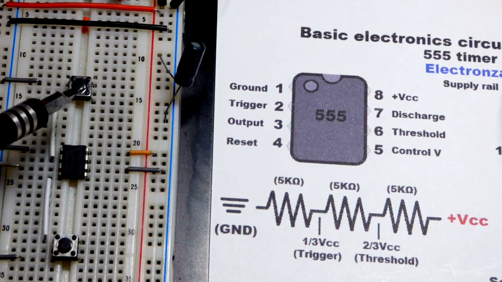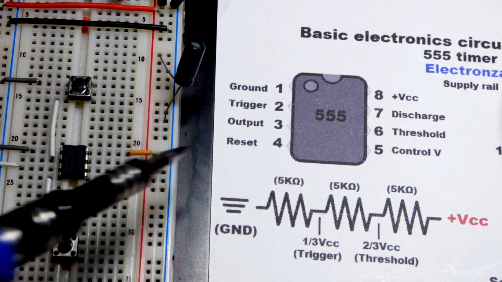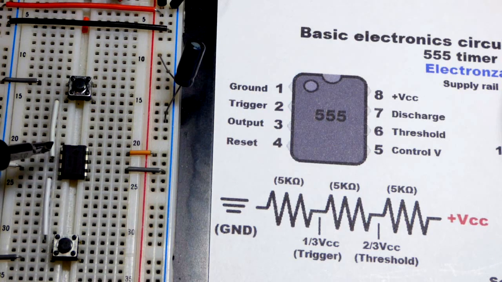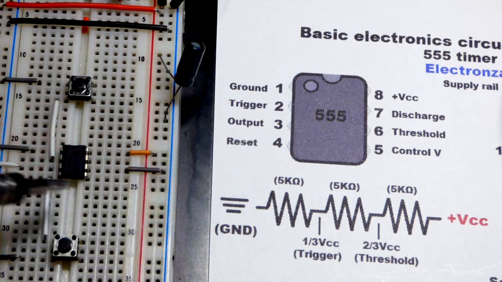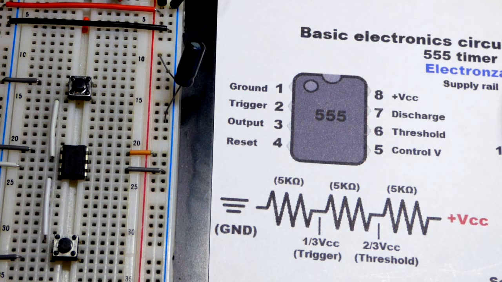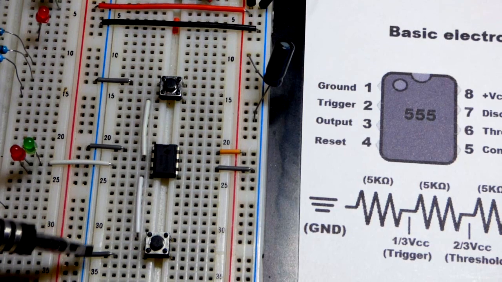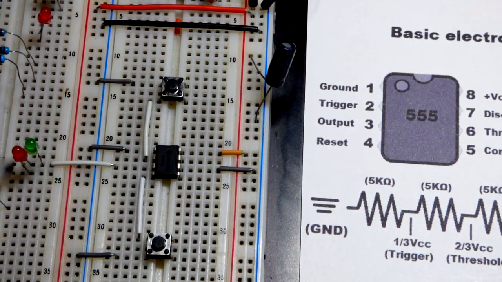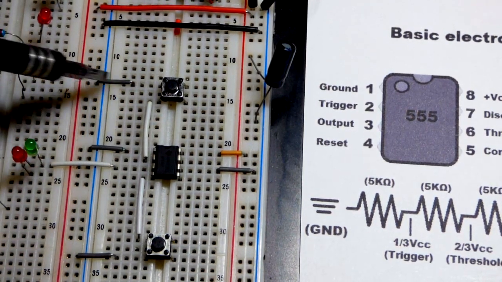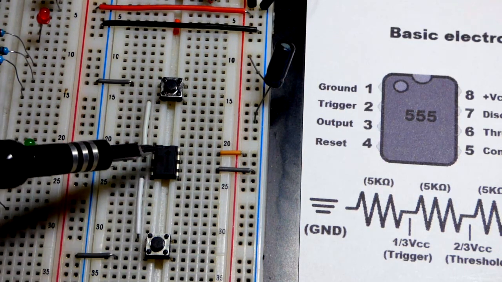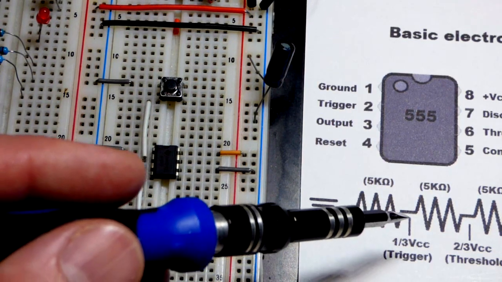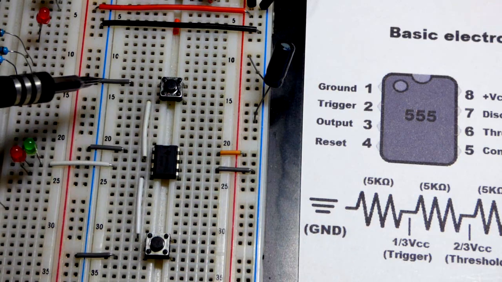We set and reset this. It's a flip-flop. We use the trigger pin. So you can see pin number 2, that goes to a switch. Pin number 4, that also goes to a switch. Those two pins are active low. They're waiting for a low signal. So we hit those buttons and it connects directly to the negative rail. It's waiting for that.